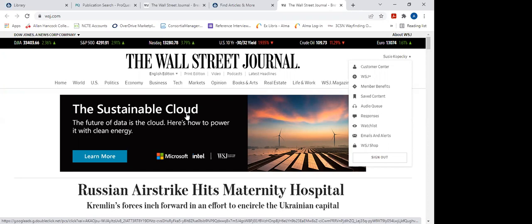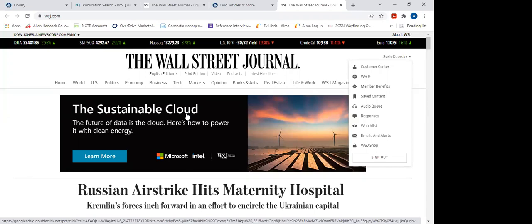Now, if you're looking for something very specific to Santa Maria, you may need to expand your search. If you're writing an article about renewable power sources and why Santa Maria should adopt more, just as an example, the Wall Street Journal will not necessarily have articles about Santa Maria and why it should adopt more renewable power.